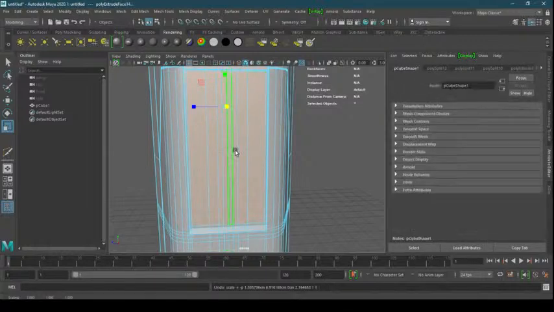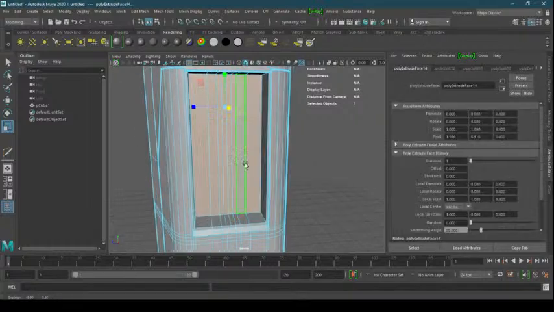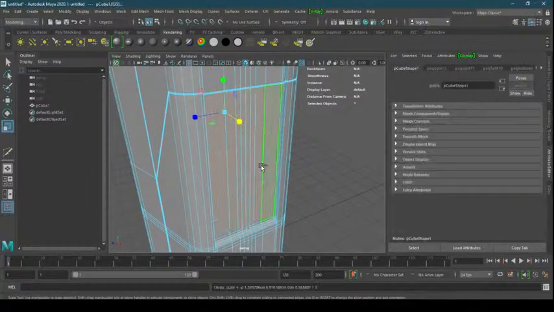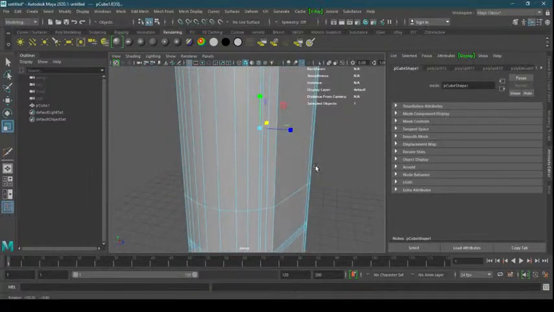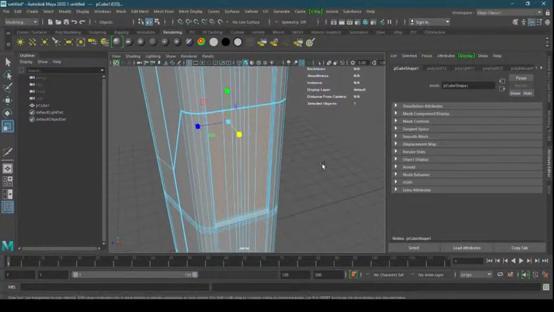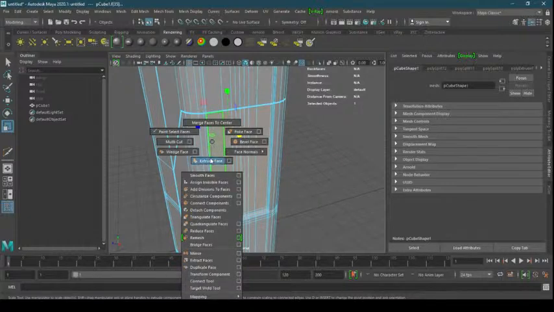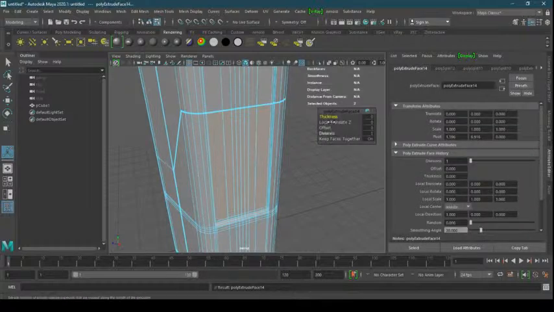Oops, by mistake I have selected the ones which are behind, I think. No, then why is it doing that? Okay, just let me do it from here. Shift right click and then extrude and then choose this.